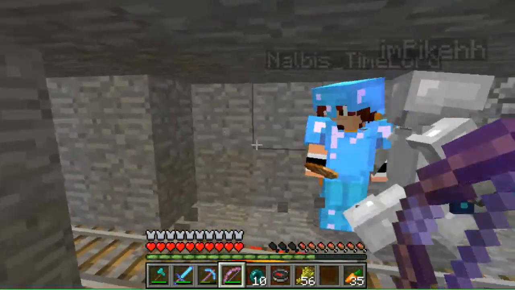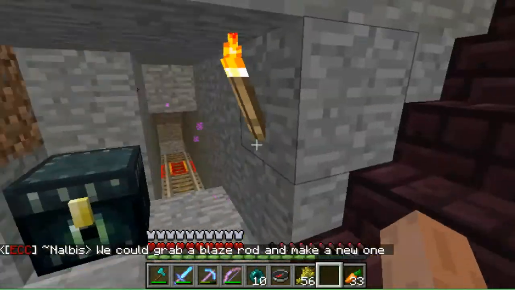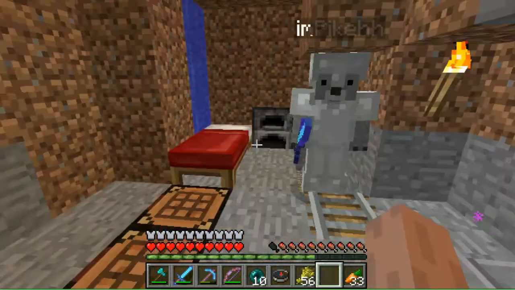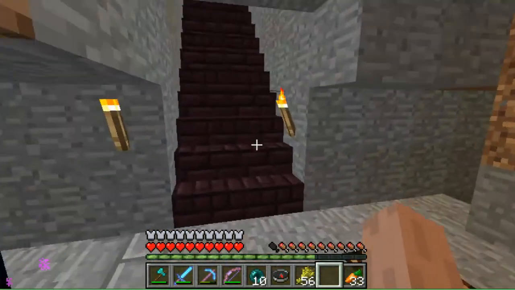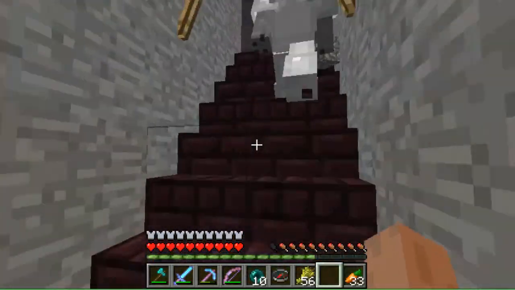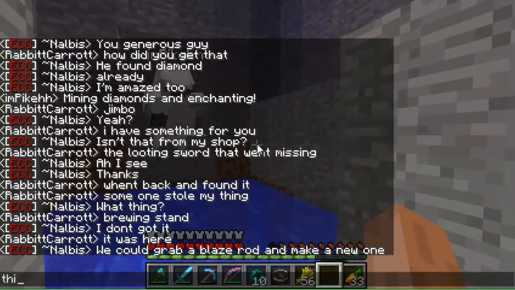What's he got there? How'd you get that? Sorry about that, guys. Had to go again. Someone's mined, probably by accident, my brewing stand that I had here, because it's missing. So we're probably going to go back and make one on an adventure. Let's go. This way to get out.